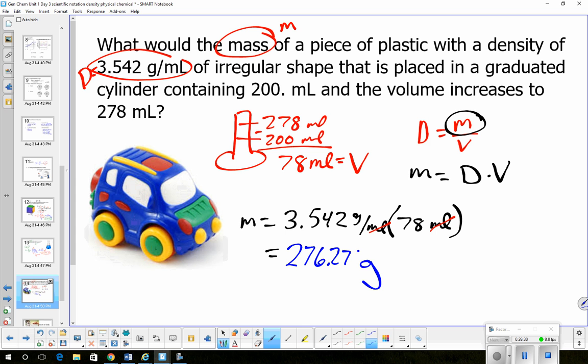.276. Okay, so let's look at how many significant figures. This one had how many? 4. This one had how many? 2. So overall, how many can I have? 2. 1, 2. I look at this one, round up. So I'm going to report 2, 8, but I've got to do something else. What? I've got to put a 0 right here because I've got to hold the place. I've got to tell how big that number is. And then put the grams, and I'm done.